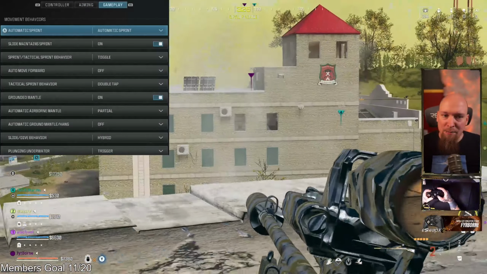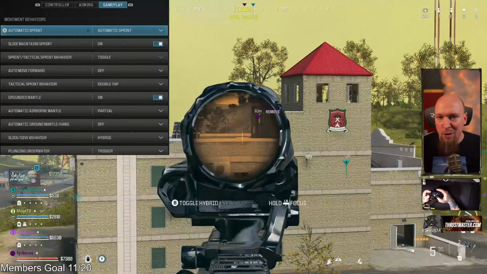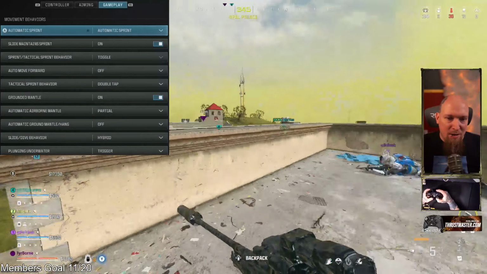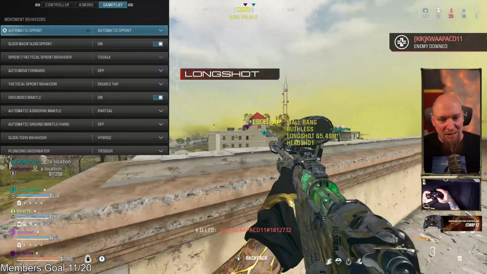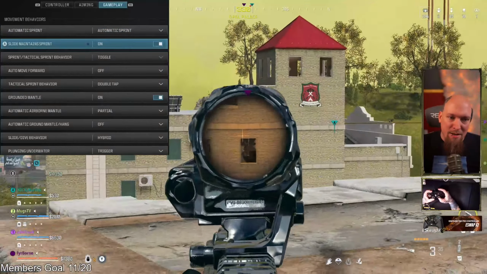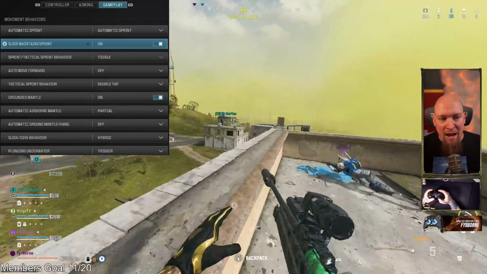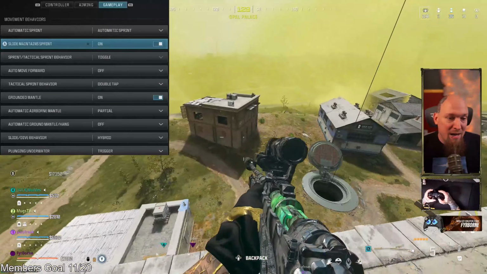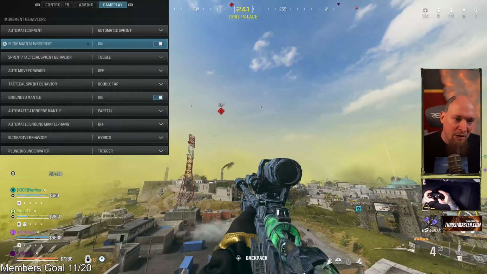When we get into gameplay, normally I would recommend an automatic tac sprint. I've actually swapped away from that. Automatic tac sprint has caused me to not be able to reload my weapons properly. It's interrupted tons. There were glitches. There were all sorts of problems. Now, automatic sprint and slide maintain sprint allow me to continue to move in and out of gunfire and maintain my fights while not constantly interrupting actions that I'm doing with auto tac sprint.